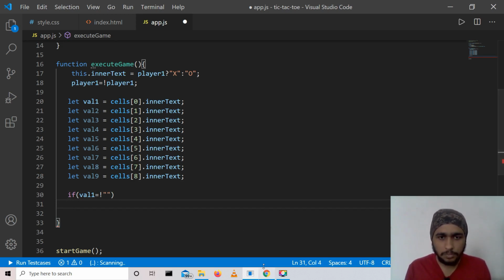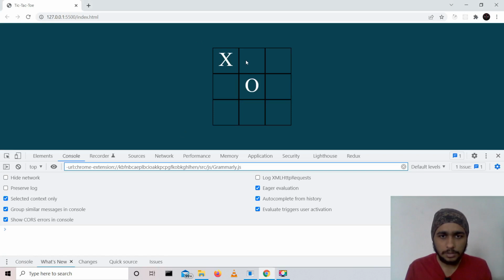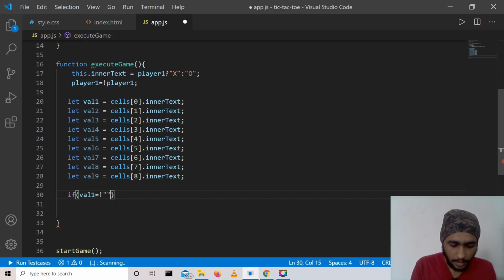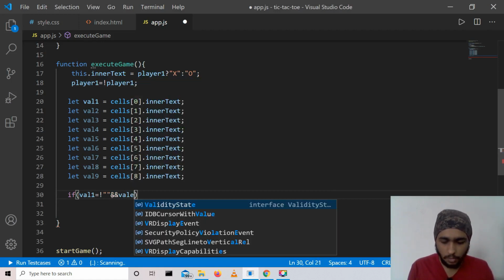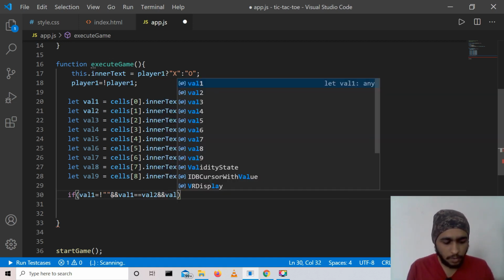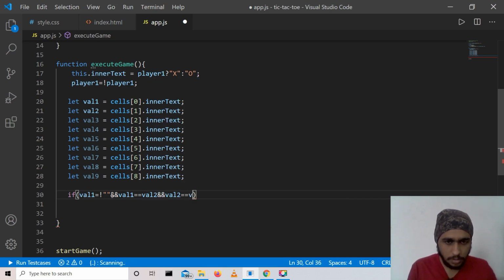The first condition for our win should be that the value should not be empty, right? This should consist some value. So the value of 1 should not be empty, and value of 1 should be equals to value of 2, and the value of 2 should be equals to value of 3.